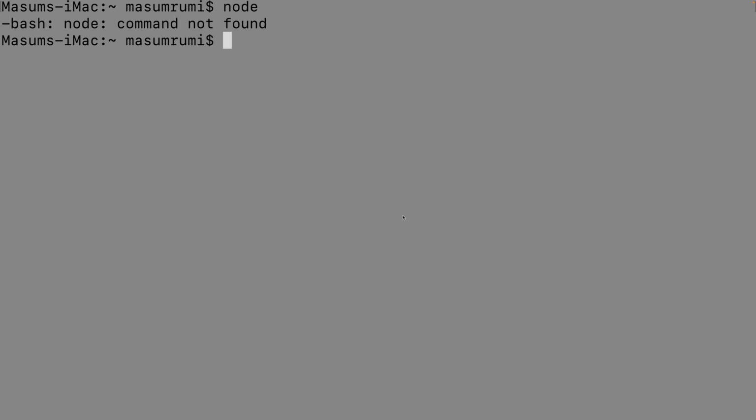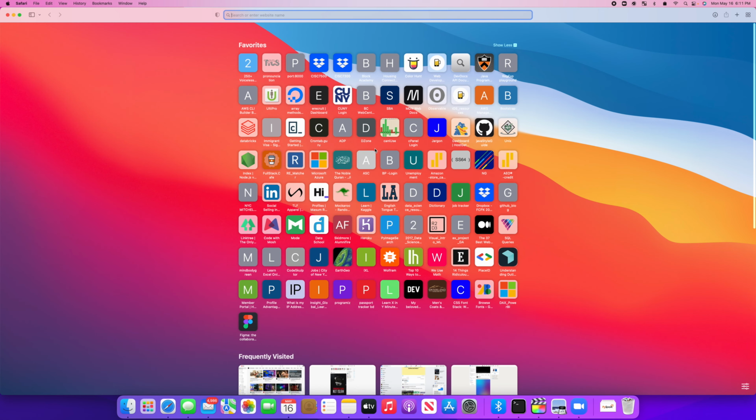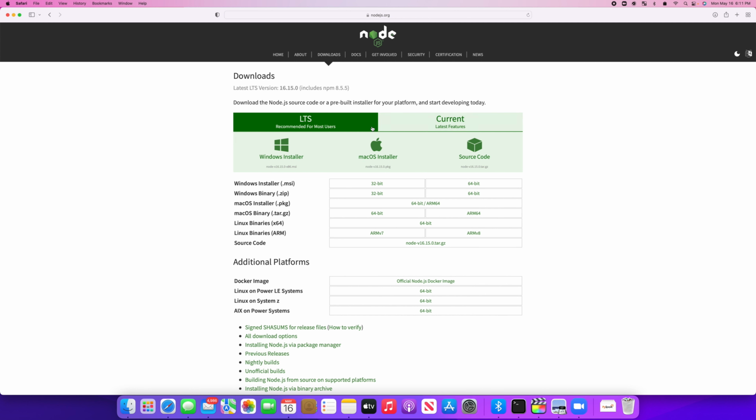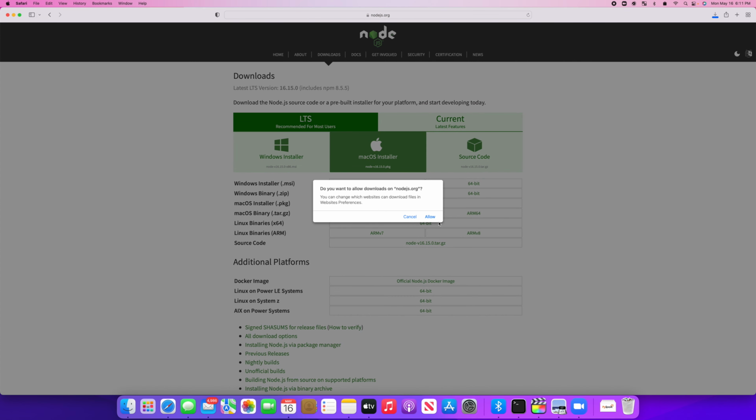So what we're gonna do here is go to our Safari, and then we're gonna look for a Node download, and then we're just gonna install it. Okay, so I'm just gonna go to Safari and then Node and then download, and then here we are just gonna take the latest version, Mac OS.